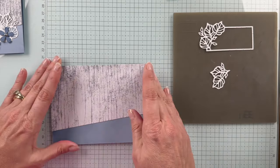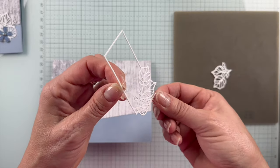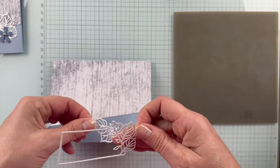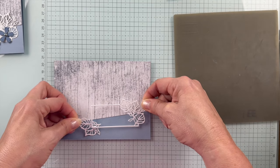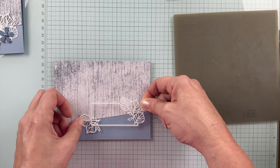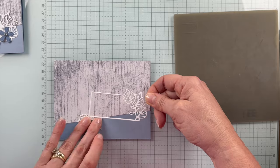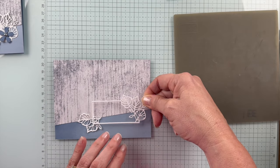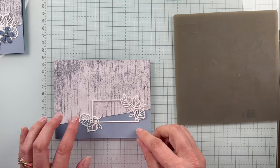Okay, so let's go ahead and take this frame. And I'm going to take this leafy image here because I want to lay these so that that is tucked in under. So I'm just kind of eyeballing where I want that to be. And I'm going to lay this down right there. Okay. And it's already sticking to my fingers, which is why I am not a huge liquid glue fan. And then I can lay down this frame.